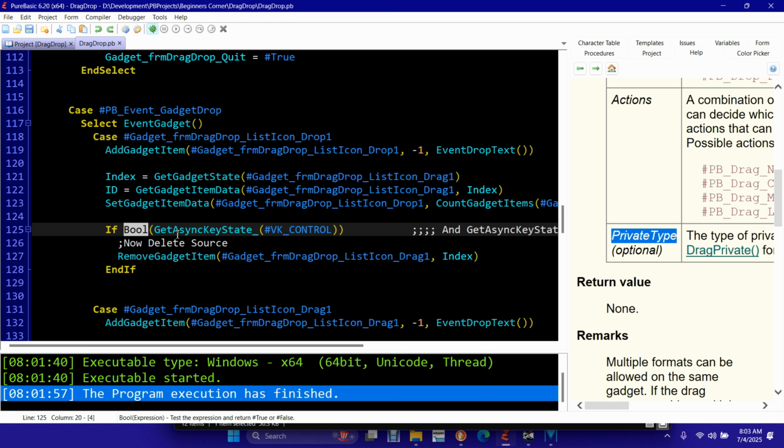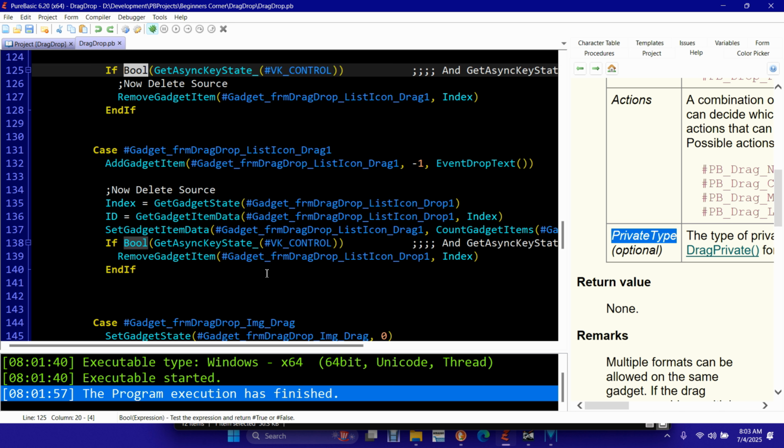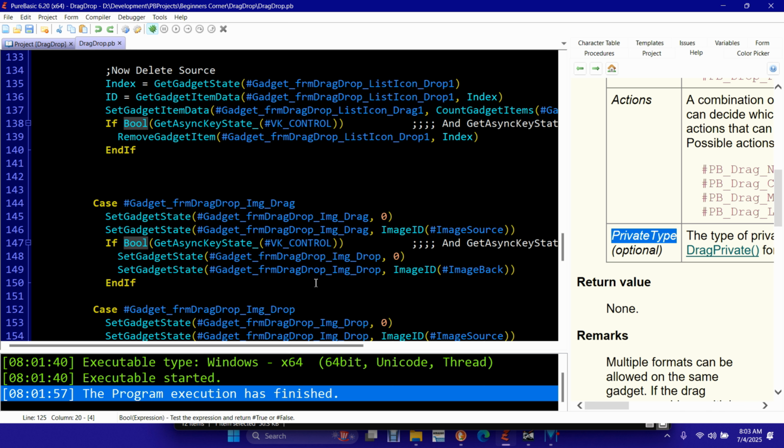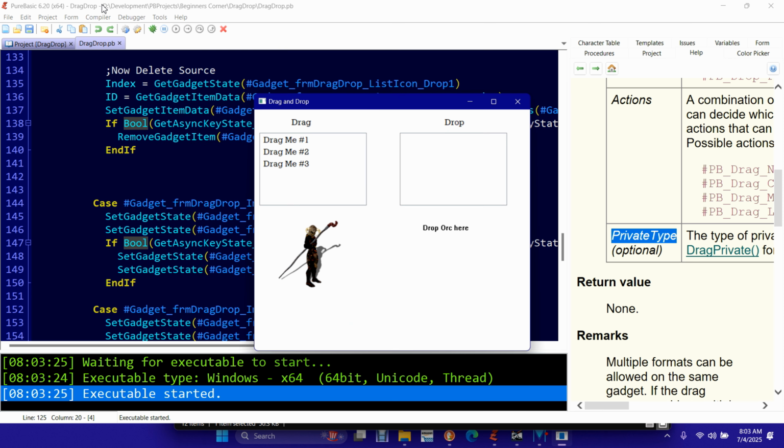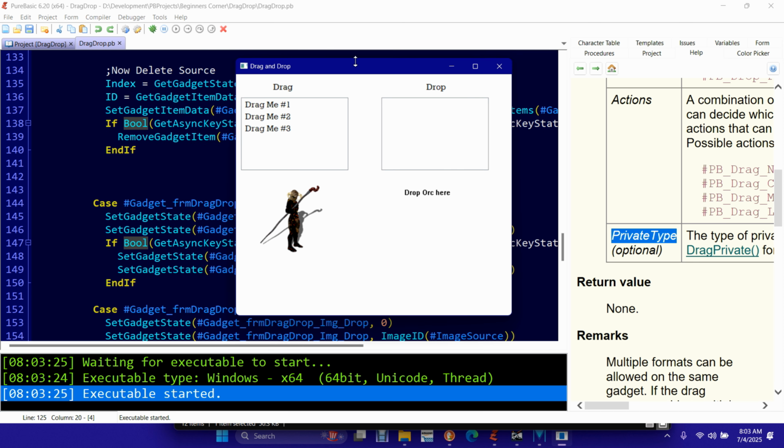The only thing that changes in our code is the separation of the remove from source, the clearing of the image. So if we come out here and want to implement that, it's not difficult. I'm not holding control down. You can see what keys I press down here. We just drag him across and he moved. Oh no, he copied. So now he's in both places.